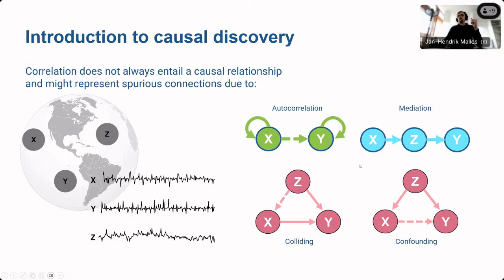So there are several different mechanisms which can create such spurious relations. Or even if there are two variables that are causally related, it might not be possible, from just a simple correlation analysis, to know which variable actually causes changes in which. So, in which direction the causal link goes, so to say.